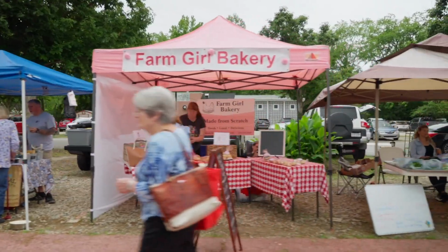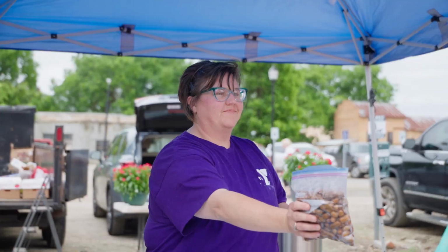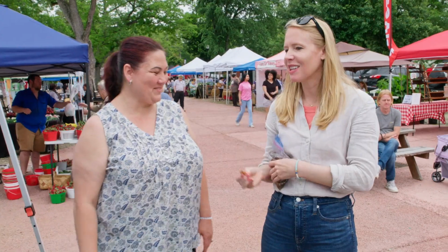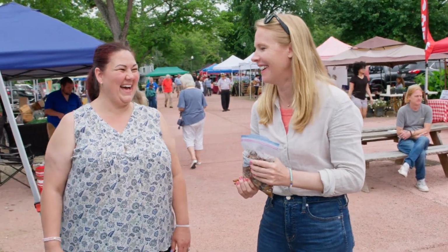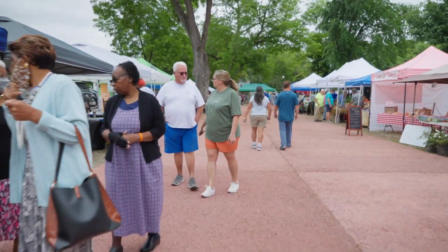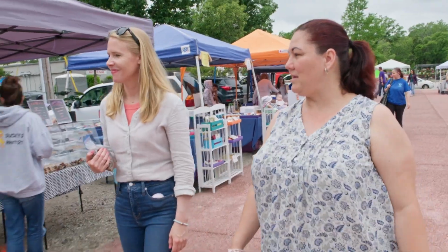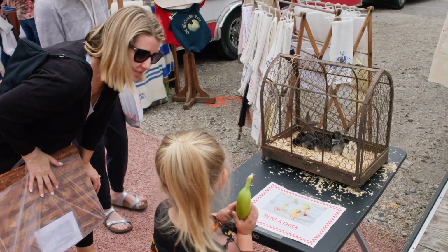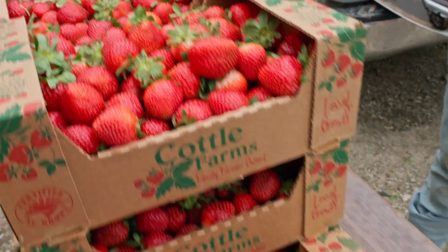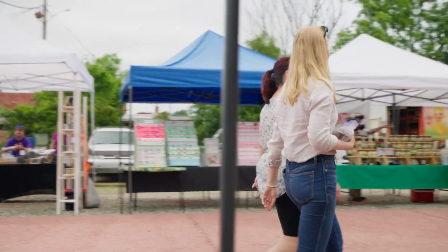Well, this is a great farmers market. So good. I'm so glad you're loving this market already. Kershaw County Farmers Market has been about 17 years in Camden. You can get fresh eggs. You can get fresh meat. A lot of beef, chicken. You can rent a chick. You can rent a chick here. They got lots of samples. You can come here and sample all day, and then you don't even need to eat lunch.